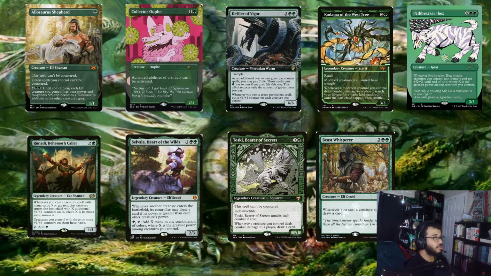And then we got Kodama of the West Tree. Modified creatures you control have trample, and whenever a modified creature you control deals combat damage to a player, search your library for a basic land and put it onto the battlefield tapped. Basically, with all your hydras that have counters on them, you swing, they hit, you get a land.